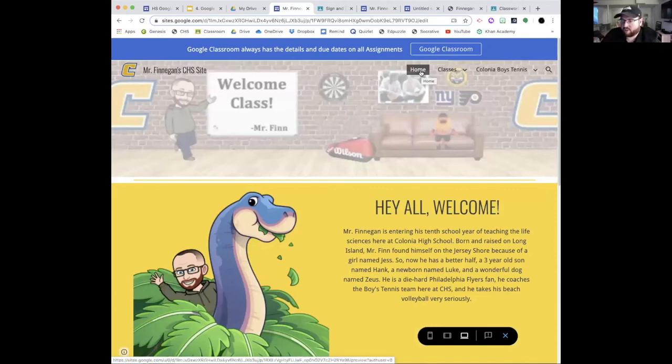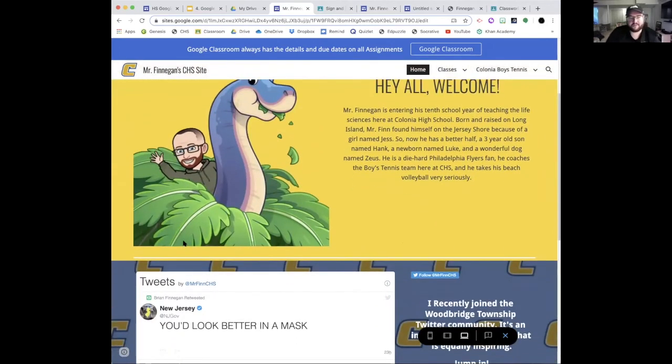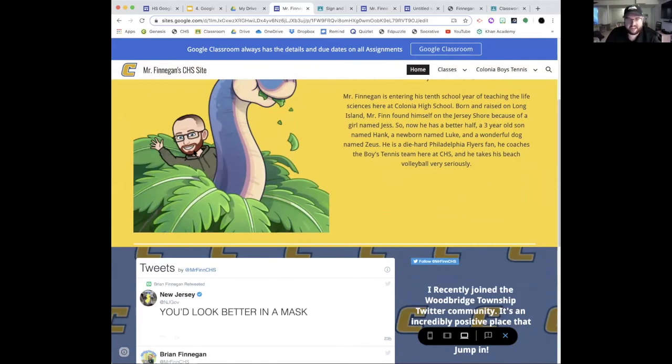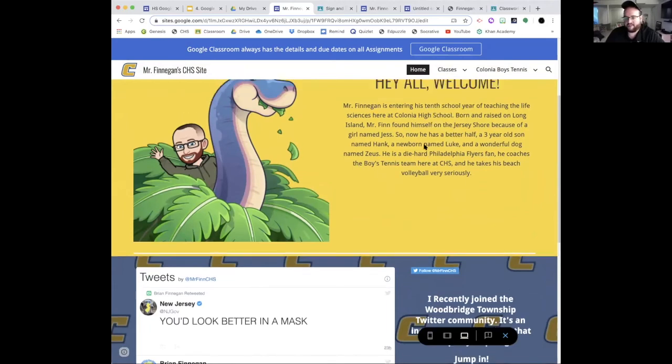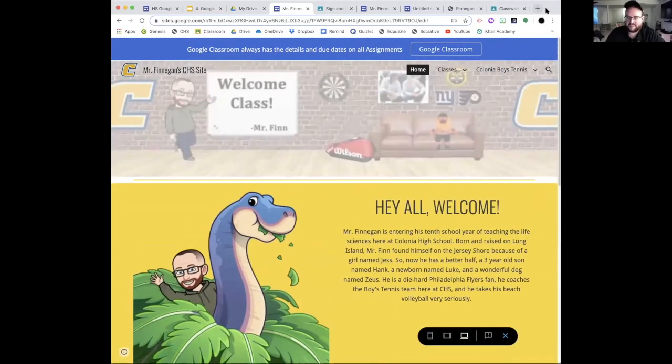Brian, how long did it take you to create your Mr. Finnegan, the Bitmoji Mr. Finnegan? Not very long, and I'm very upset there's not an option for hair like this. I didn't think going bald made sense, so I went with the "barely hair there" option. But it's Bitmoji. If you spend enough time on teacher social media, you see that everyone's got their Bitmoji.